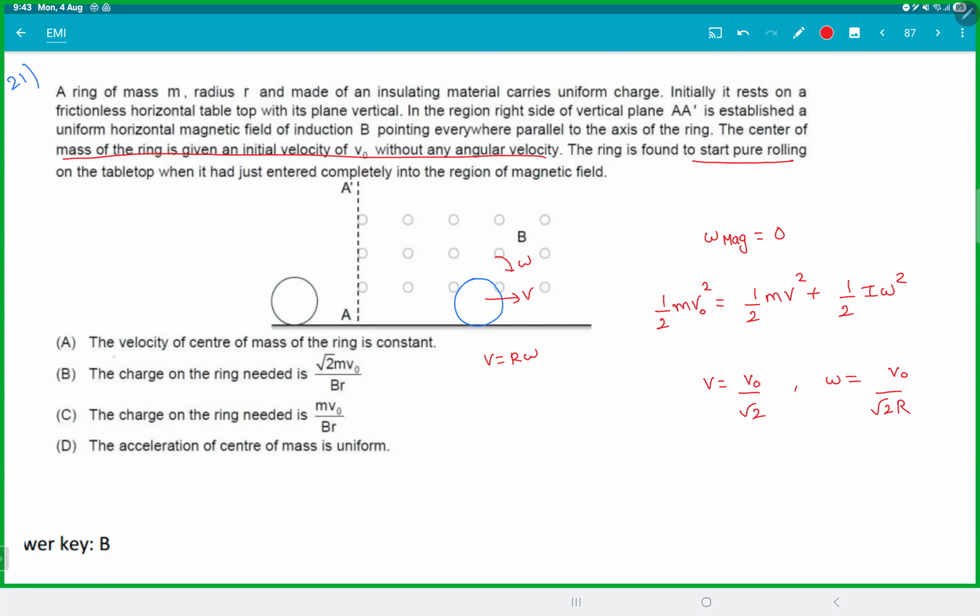That means one thing is clear. Velocity of center of mass is not constant. First option is wrong. If velocity is changing, acceleration is there. You can eliminate 2 options. You're stuck with B and C. Answer is B. That is given, but how do we figure it out? Think. Take a minute more, then I'll show you. Again, these are the kind of questions, the previous one and this one, these things you should have seen few models. So if something like this comes, you will be able to attack.